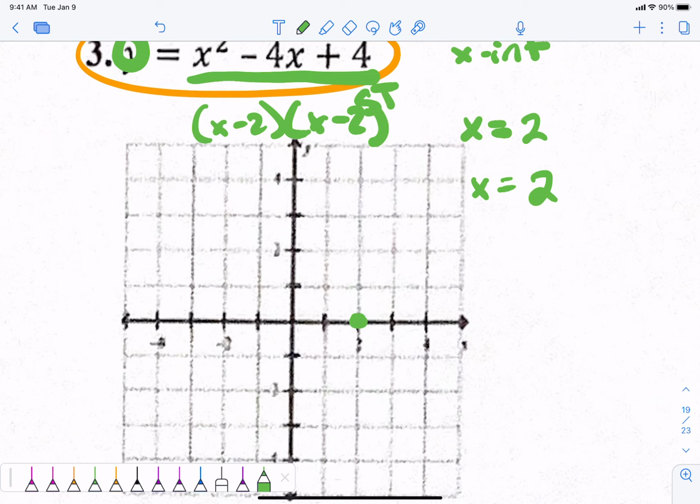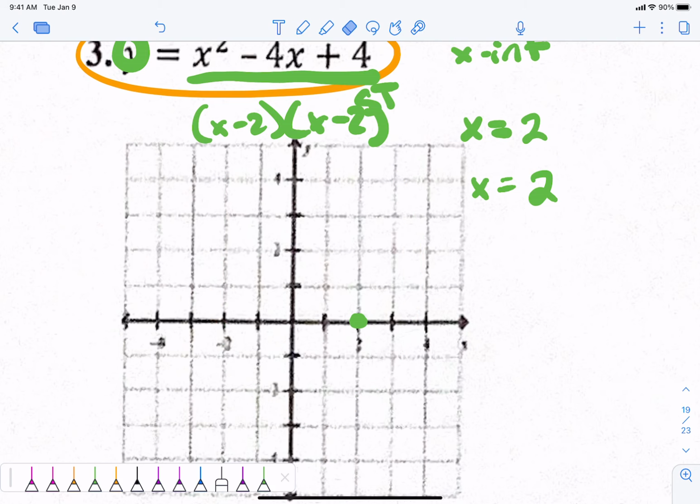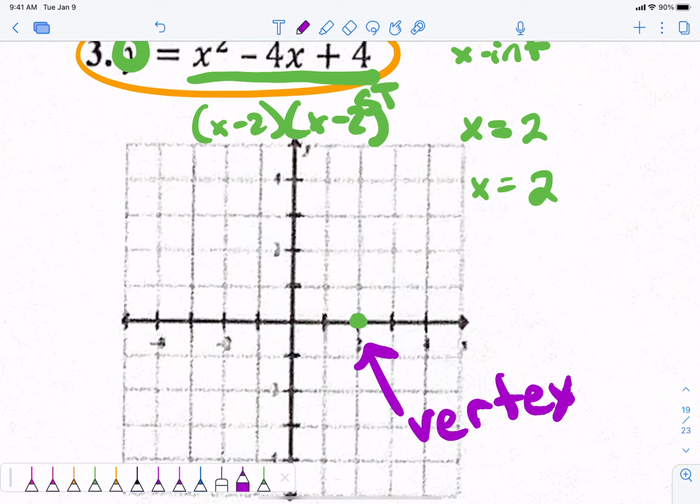So what does that mean? It's not just a line. Normally my parabola looks like this, and I have 2 places where it crosses. That would be where it starts. What do you mean by where it starts? That is the starting point, the vertex point. Yeah, that's what the vertex point is, right?